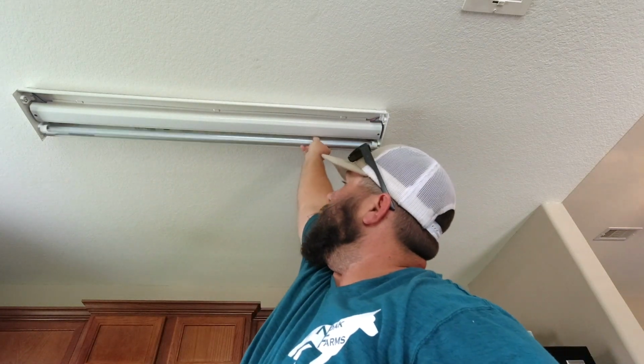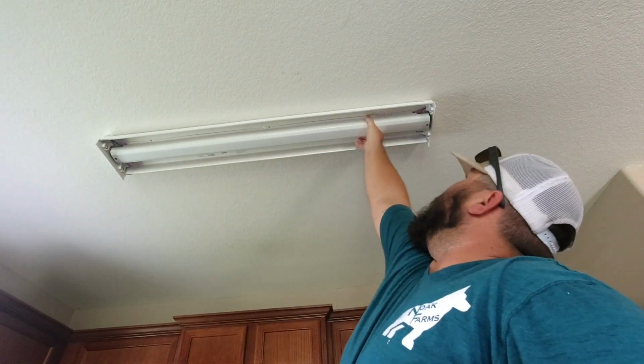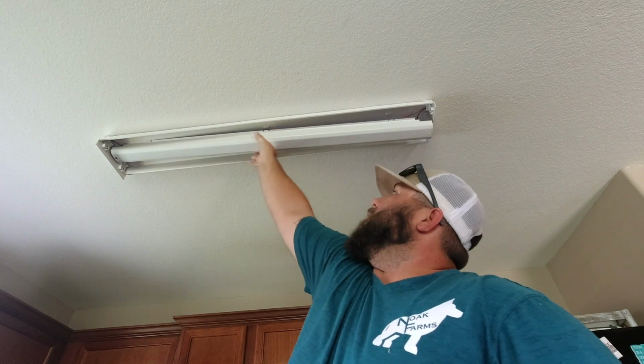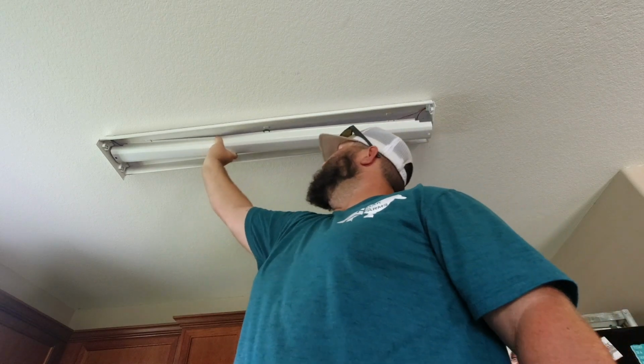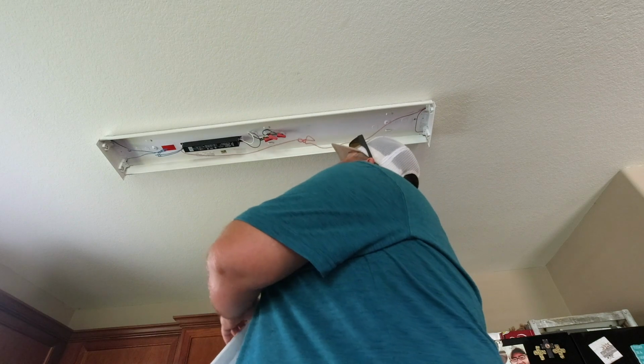And I'm actually going to keep this fixture and use it for my grow lights for my spring and fall garden. I got a couple fixtures already, but you know, you can always use more lights. You know, the more you grow, the more you can share, help other people out. I gave a lot of tomato plants away this year from my spring garden.